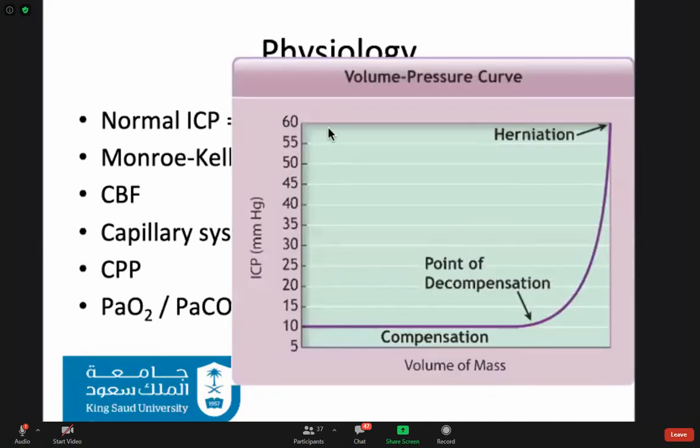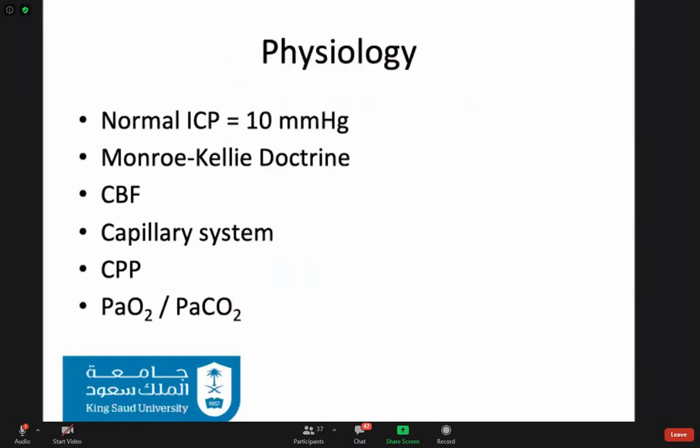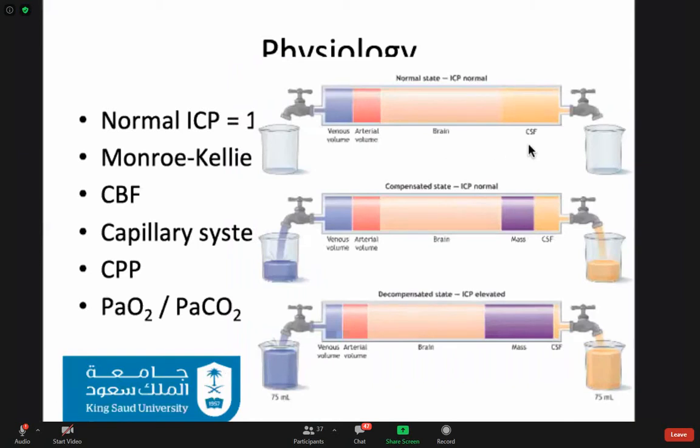طيب, هذا اللي كنا نتكلم عنها من ناحية شو اسمه compensation for the volume pressure curve. So this is the ICP and this is the volume. So it can continue to have a constant pressure until at some point the limit of the buffering زي ما قلنا is exceeded from, let's say, a rapidly increasing hematoma, and then the ICP goes very high up, and once it goes up, then you have the herniation. And this is just an explanation of what the doctrine is.